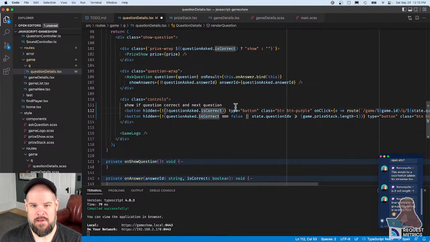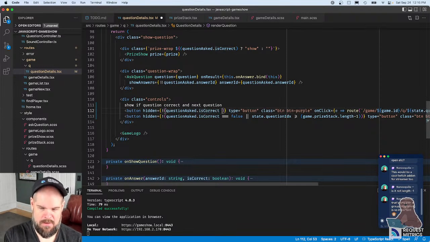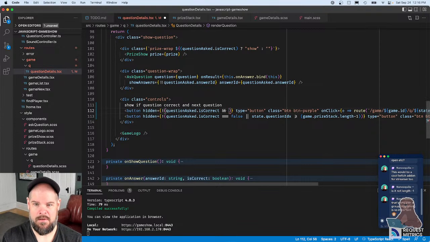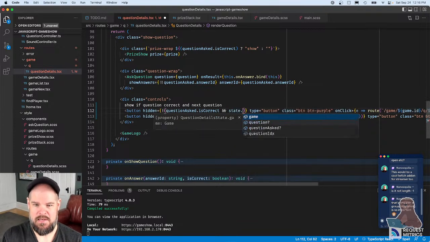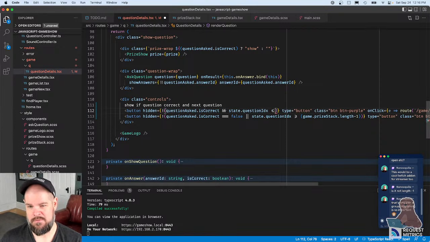So if the question is correct and state.questionIndex is less than, or equal to, is just less than.